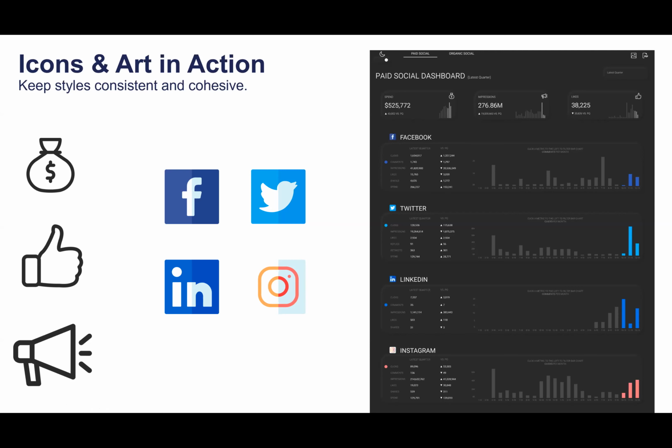And then when you get to the social platforms, pay attention to all of them having a very similar look and feel. So they didn't necessarily need to be silhouettes as well, but they're all shaded and they all have the same type of look and feel based off of how they're grouped. So our bands are grouped together, our social media platforms are grouped together, and their icons kind of fall into each of those buckets and look very similar in style. So this is another example of how to use icons in a business dashboard.